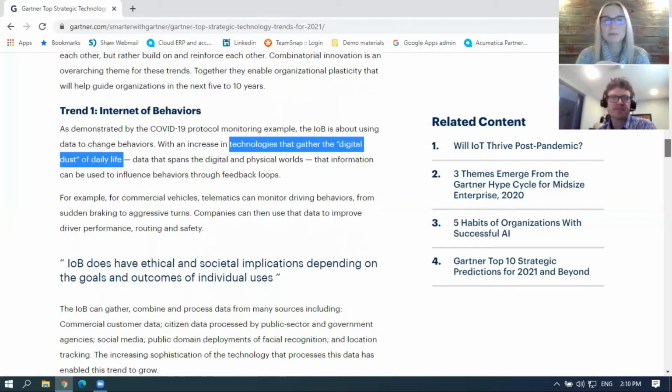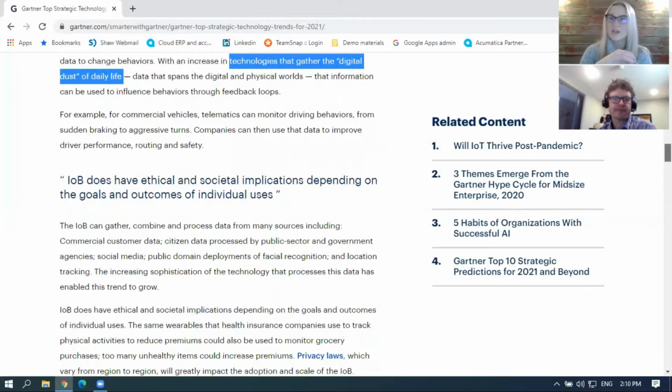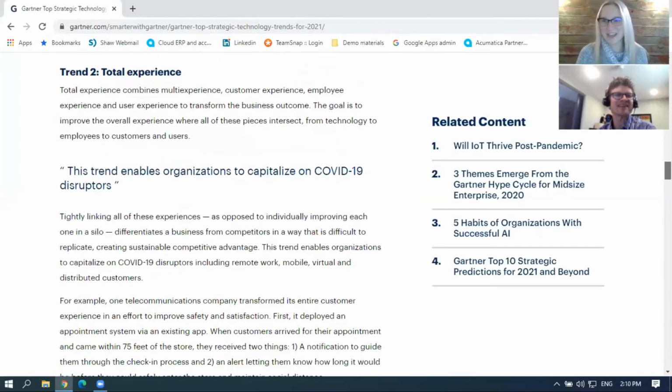But second point there, they talk about insurance, for example, commercial vehicles, and then they install these applications on your phones to monitor your driving, right? That way you can lower your insurance rates and things like that. Yeah, I've heard of that, but I didn't know that was defined as something known as Internet of Behavior.